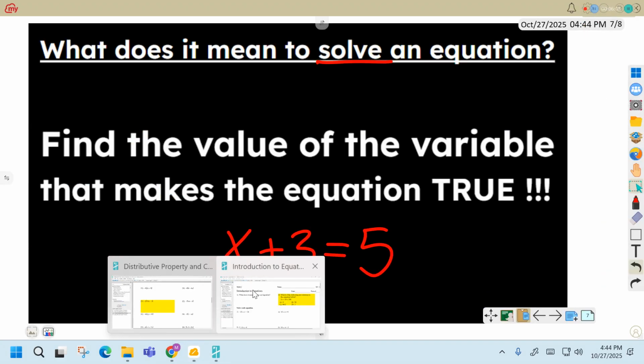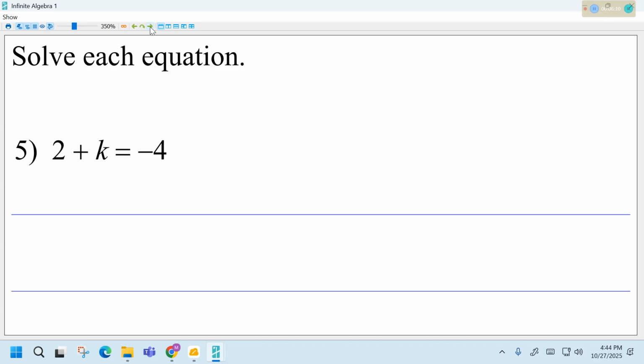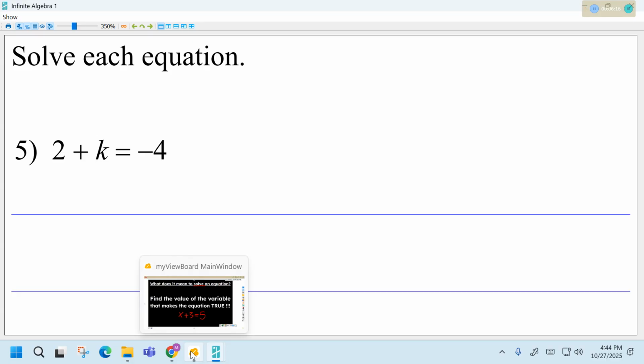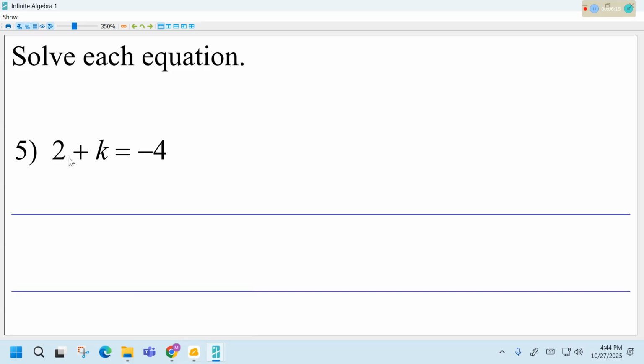So we have some addition problems, okay? How would we do this one? Check yourself right now. What would you do? Okay, in this case, we would subtract 2 from both sides of the equation, and you get negative 4 minus 2 is negative 6. Okay, so k is equal to negative 6, and you could realize 2 minus 6 is equal to negative 4. Okay, so 2 plus negative 6 gives me the right answer, and that's why we know that's the solution.